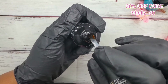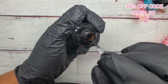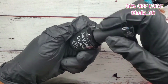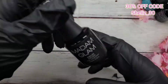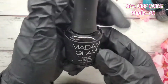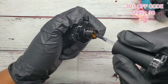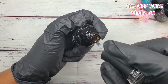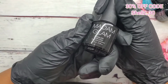And it has a pretty decent consistency. It's not too thick, it's not too runny. Okay. And they all are 15 ml bottles. And then we get the soak off top coat. And it's the same, not too thick and it's not too runny. So we're definitely gonna give these a swatch.